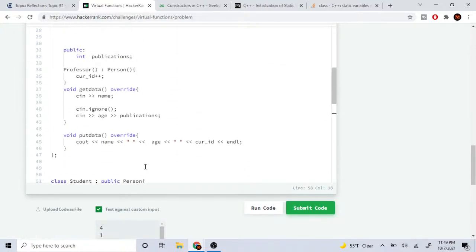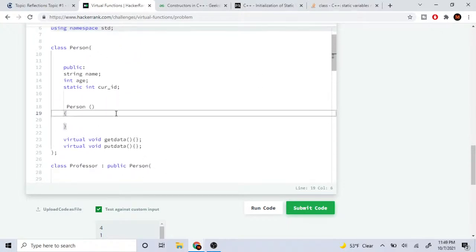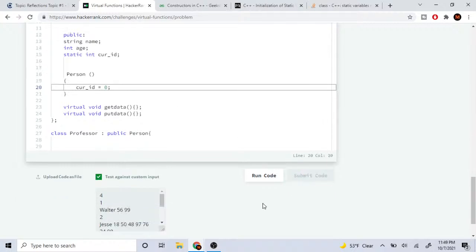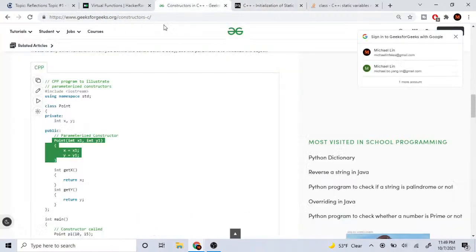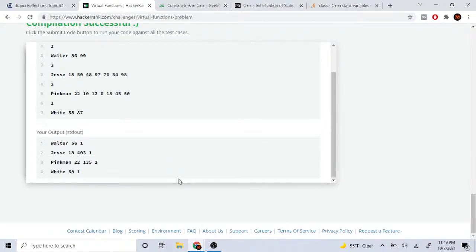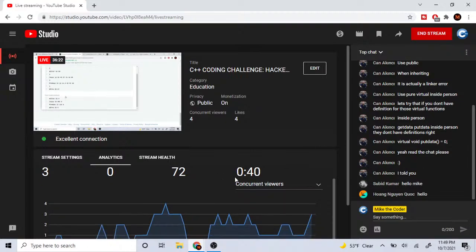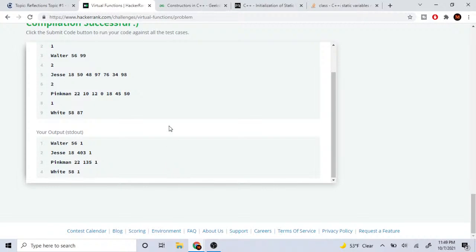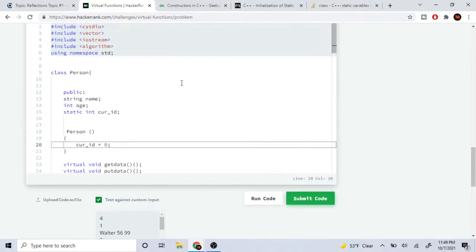Why is it all fours? Shouldn't it start from 0? I made it start from 0. I'm making this start from 0. Still wrong. Now it's all ones. This is hard. Hello, I'm having a problem with static variables. It shouldn't be this super hard. I'm just super lazy. I don't want to do anything.